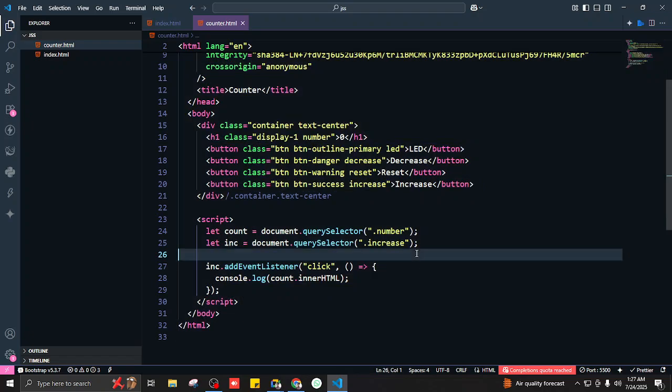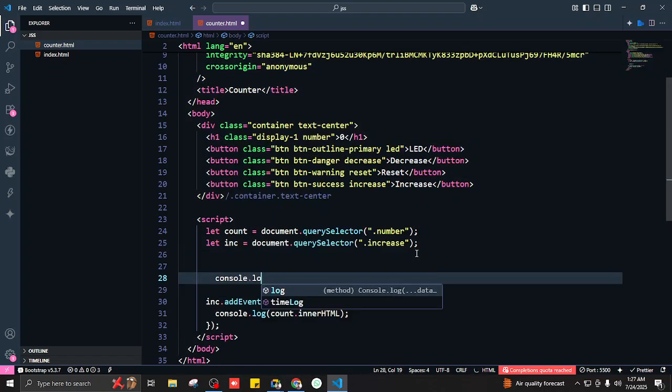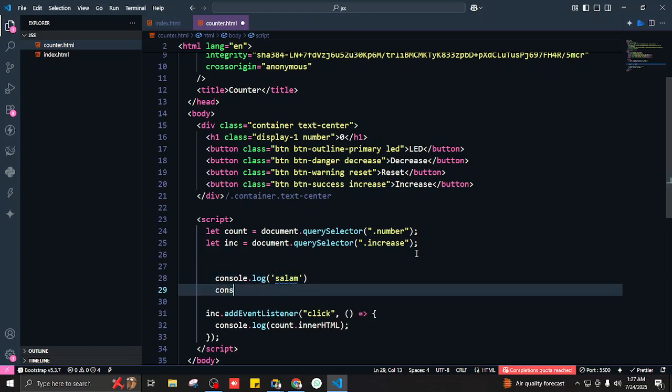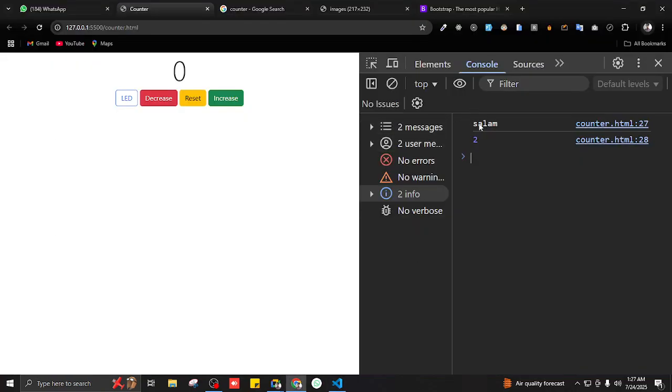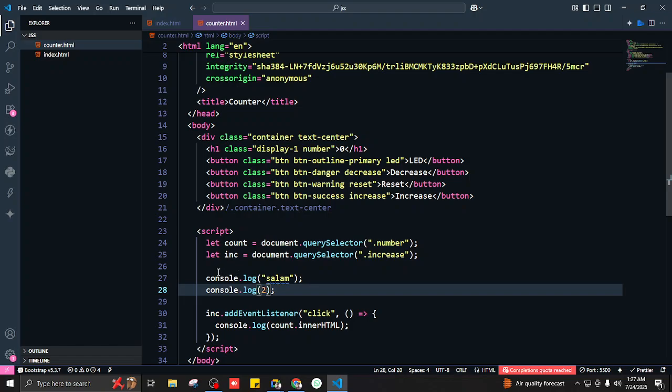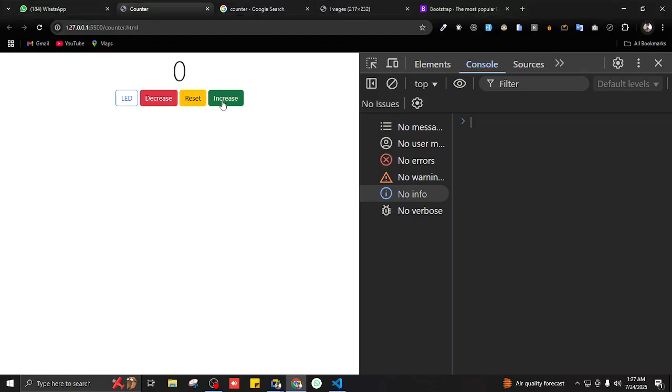If you remember, we discussed, wait, let me do it again. So I'm going to say console.log salam. I'm going to say console.log and a number. We have salam being printed as white and 2 being printed as purple. So white is the color of which data type? White represents which data type? String. Good. And purple represents any other data type apart from strings. So now tell me, what is the color of 0? It's white, and white represents which data type?